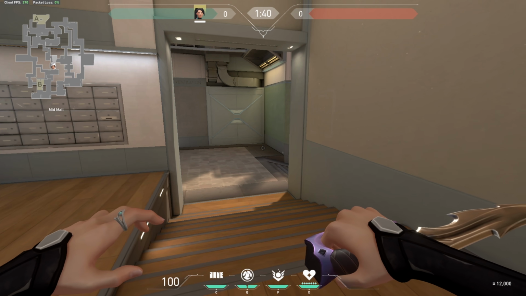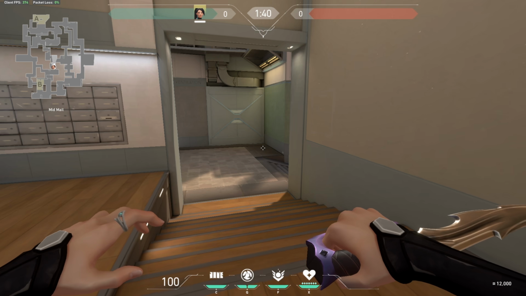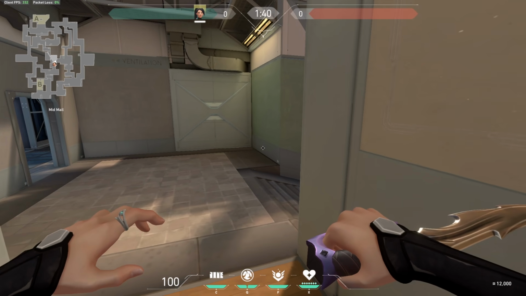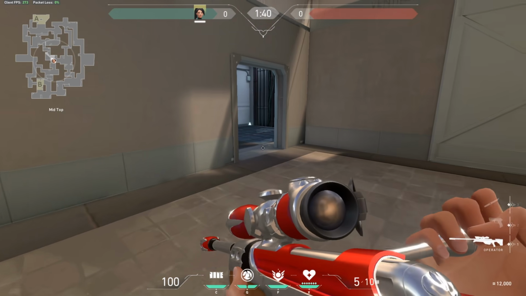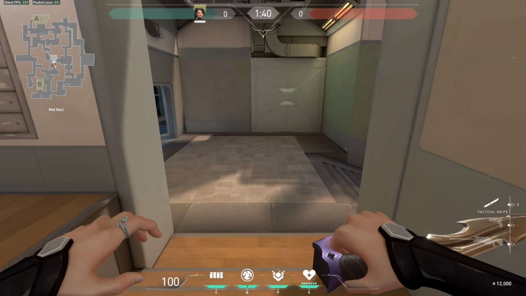So starting off in mid here, this is the one that I use probably the most out of any other Sage wall on this map. This is a very good one-way for anyone that's playing in zip room. This wall is very simple.